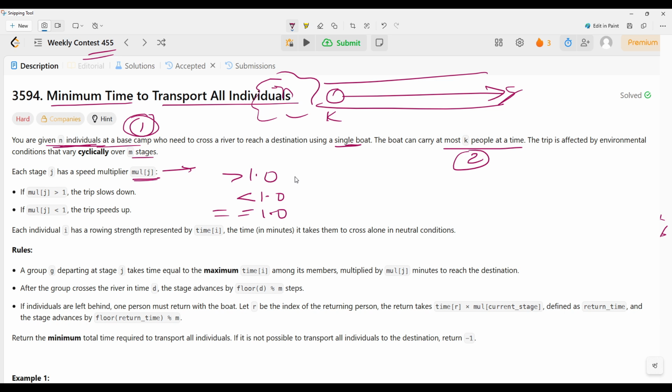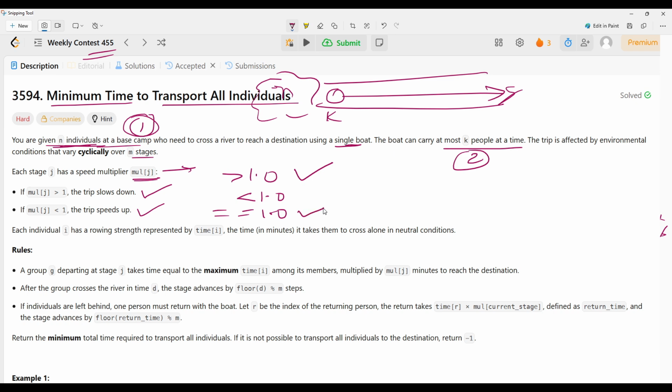If the multiplier at j is greater than 1.0, it means the river is slow and it takes more time to cross, so the trip becomes slow. When it is less than 1.0, it means the river is faster, so it takes less time to cross.